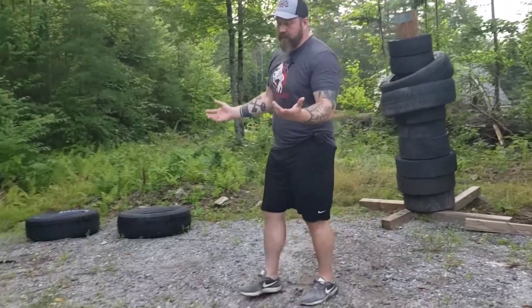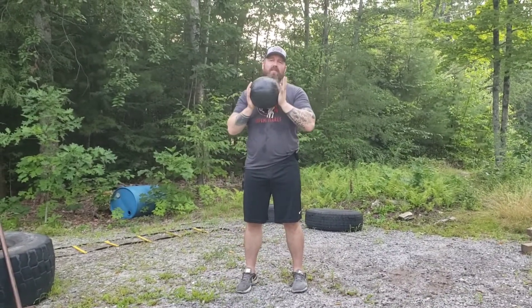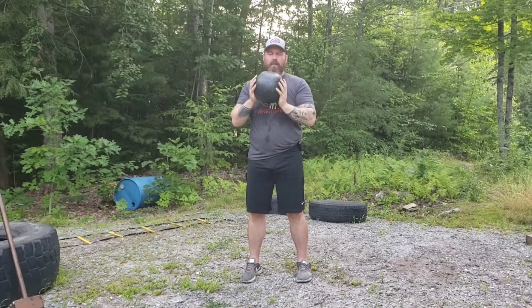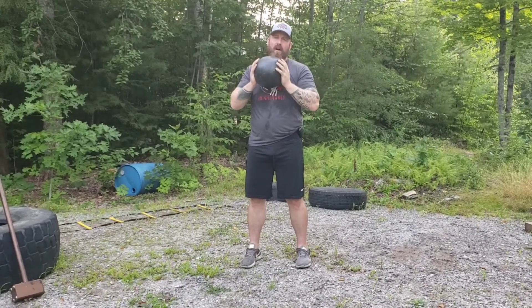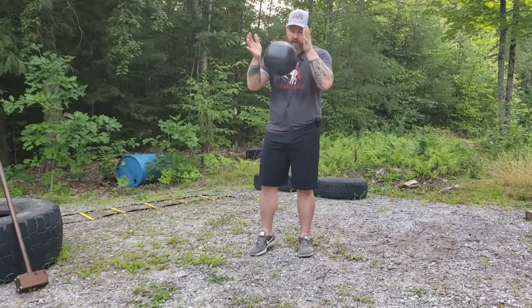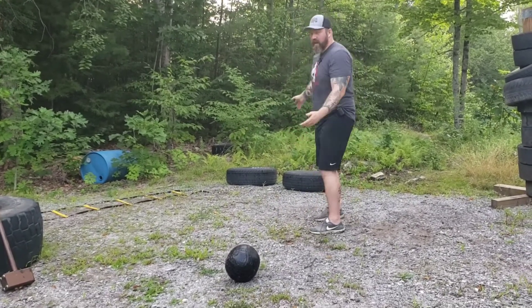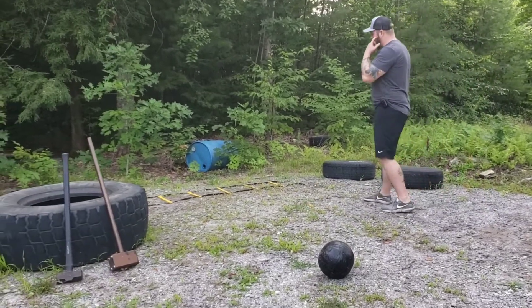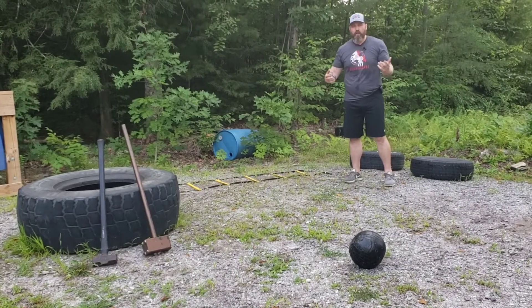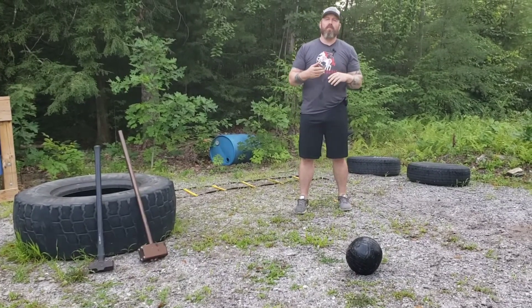Walking around, I've got a few things I keep outside. Just a medicine ball — I made it using an old basketball, cut a hole in it, filled it with sand, and covered it in duct tape. It's about 17 pounds, which is a great weight. You can do Russian twists, and if you lean that big tire up you can actually throw it off it for wall work. It's super durable and has lasted two seasons outside. I also have a couple of tires I sometimes lay out to run through, and I recently started using a speed ladder for ladder drills. They're super cheap, and working my footwork and speed helps me a lot since I'm inherently a slow person.